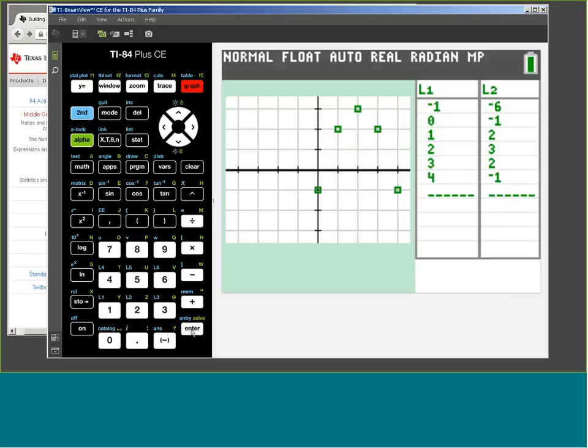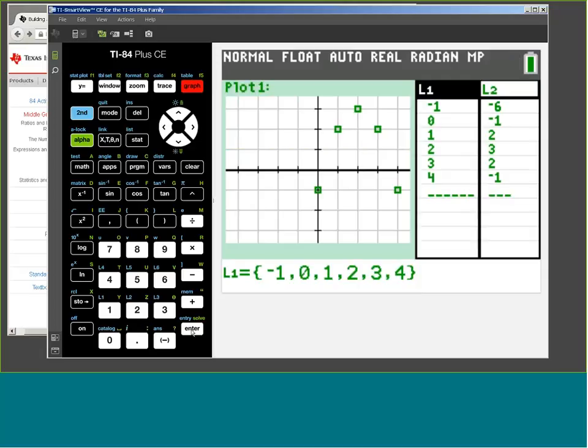So I press graph, and now I'm in a split screen view, and the graph is obviously on the left side, table on the right side, and in this case, table also has a list view. Now the way we can negotiate this screen is if I press second, then table, notice that the focus changed over to the right-hand side, and that the cursor landed on L1.